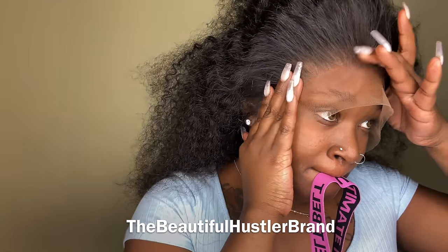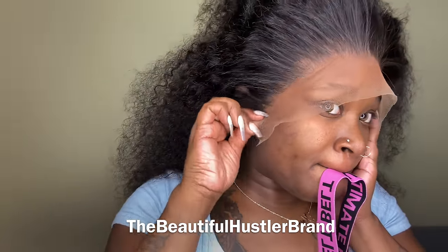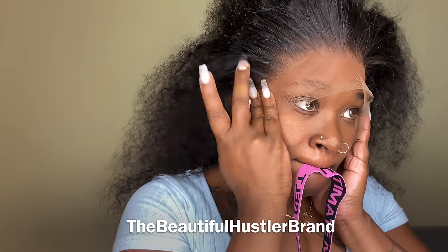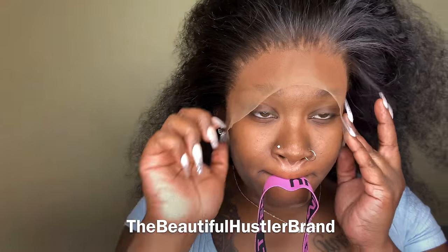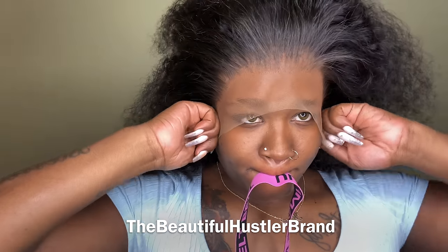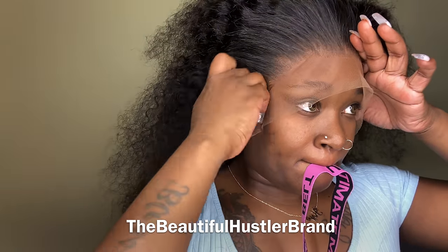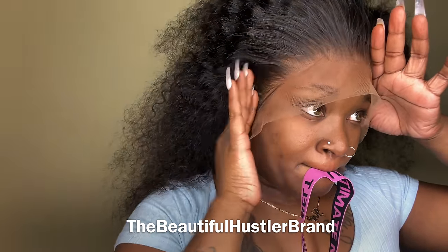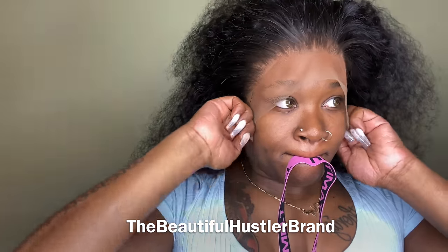And the easiest way to do this is apply your middle section first, firmly press into the lace so it's stuck in the middle, and then go ahead and pull each side down. Give it a nice press. I say hold it for about 5 seconds, and then you can go ahead and release it because it's going to be stuck and secure and you will feel the tightness. But you want to also make sure that your wig is stretched down completely, that way your lace does not ripple. So just be mindful of that. That's a key heads up.